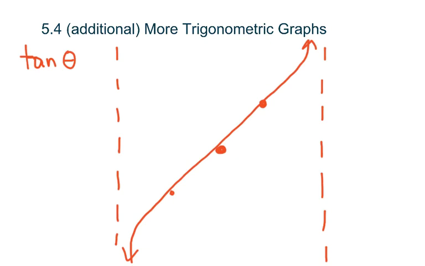So now the question is, well, what happens if I change the period? So the period is either going to shorten how far apart those asymptotes are, or it's going to lengthen how far apart they are. And this is where I should have gone back and reviewed this, because there's a specific process for determining where the new asymptotes will be. And it's very easy. So let's look at a transformation on the graph of tangent.